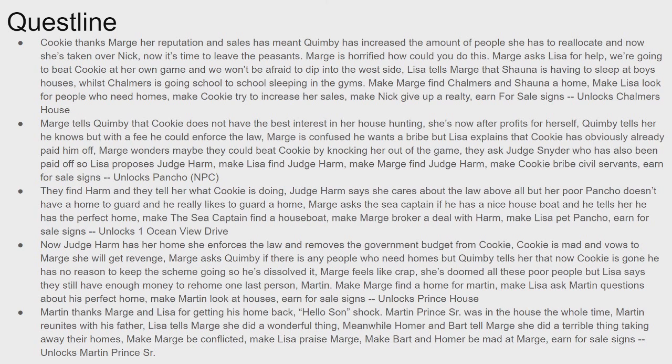And then Martin thanks Marge and Lisa for getting his home back, and then, hello son, shock. Martin Prince Sr. was in the house the whole time. Martin reunites with his father, and Lisa tells Marge, a little heart to heart, you did a wonderful thing. Meanwhile, Homer and Bart come in, they kind of ruin all of Marge's altruism and tell her she did a terrible thing.